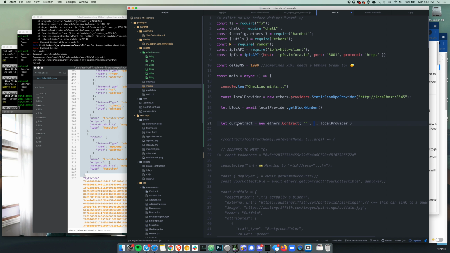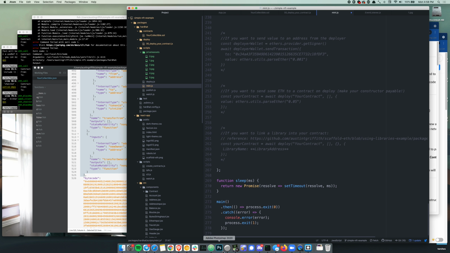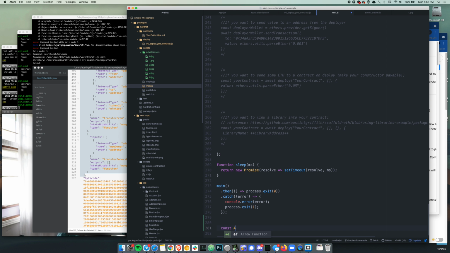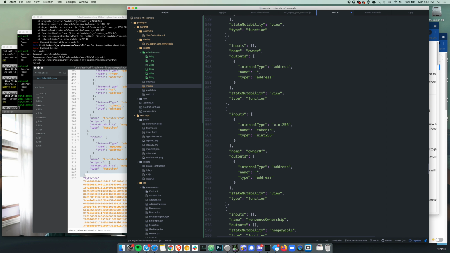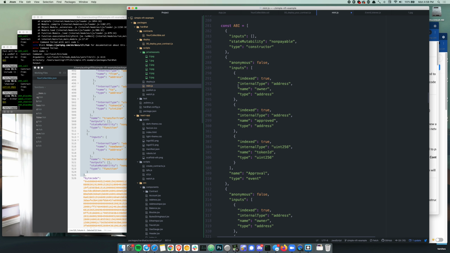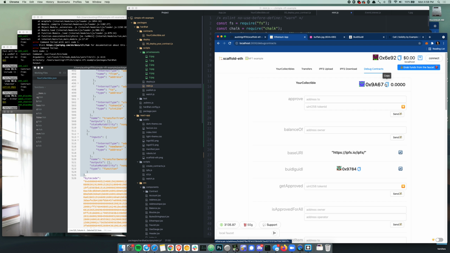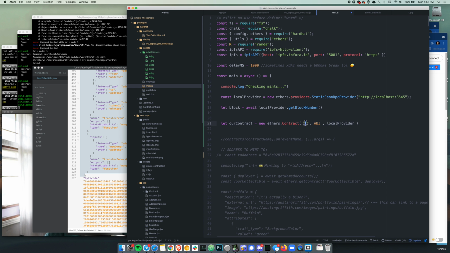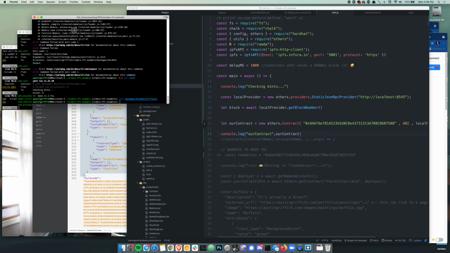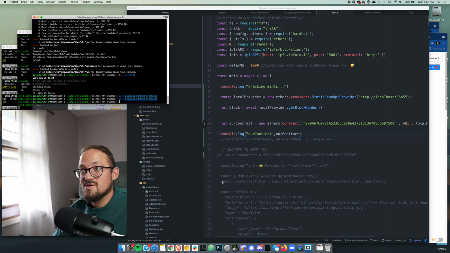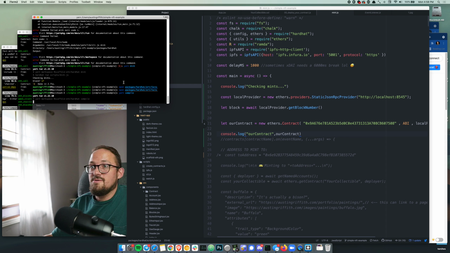Let's do it a little cleaner. Where would we do this? Down here at the bottom, we'll set up const ABI equals and then do that. Can I do that like that? I guess we're going to find out. And then I put that in right there. All right, and the address is right here. Copy that right in there. All right, let's just console log this and see. Really, we're just checking to see what kind of errors we get when we do this compile, but let's see what happens here. Yarn compile.